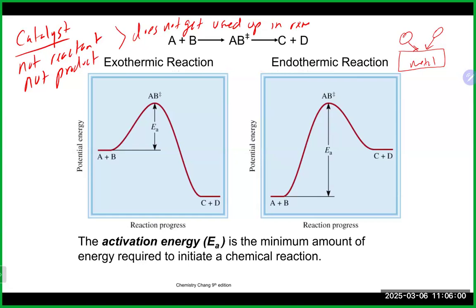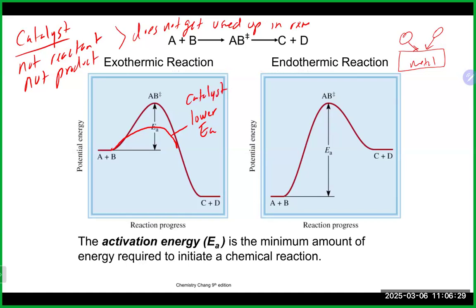So to my mountain example, instead of going up and over the mountain, like the old cartoon, the Roadrunner finds a trap door and just goes straight through the mountain to the other side, and it gets there obviously quicker. So by finding this more efficient way, what a catalyst is able to do when we look at these diagrams is lower the activation energy. So a catalyst can lower the activation energy.